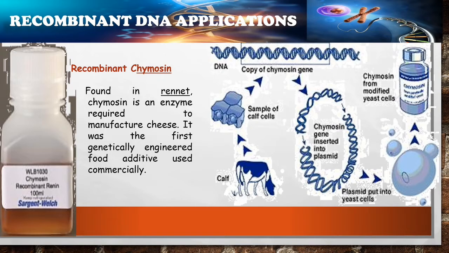Recombinant DNA application. Since the first recombinant DNA molecule was created in the year 1973, the technology has been used across a wide variety of fields. Such an example is modifying bacteria by adding genes that produce enzymes used in industry, like recombinant chymosin. It is also known as rennin. It is one of the main enzymes responsible for coagulation. It is found in animal rennet, and it is also used on its own for cheese making.